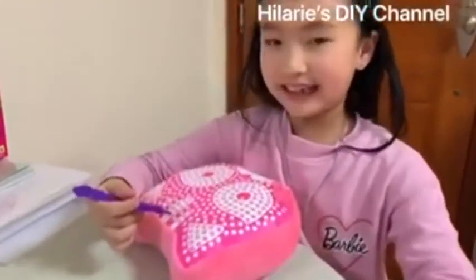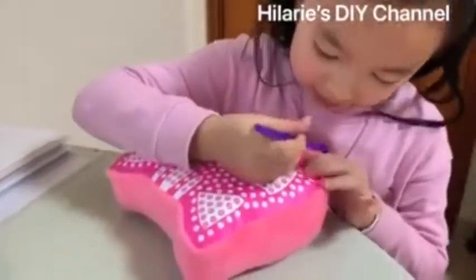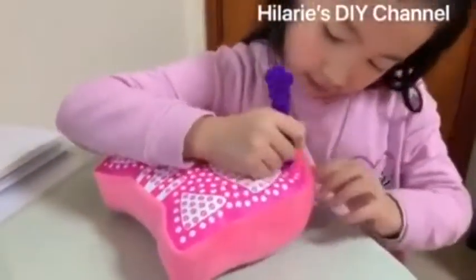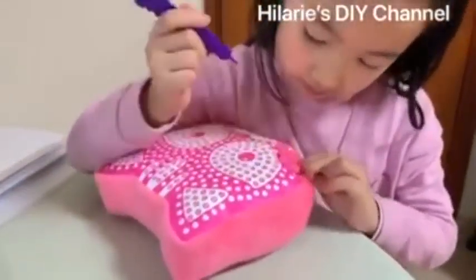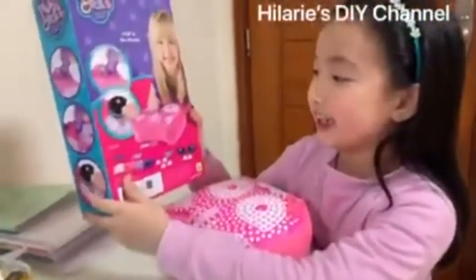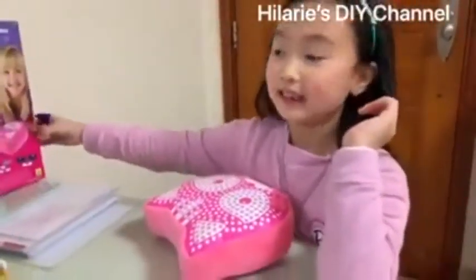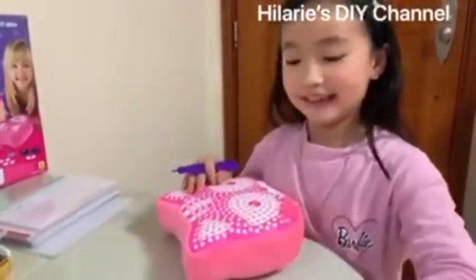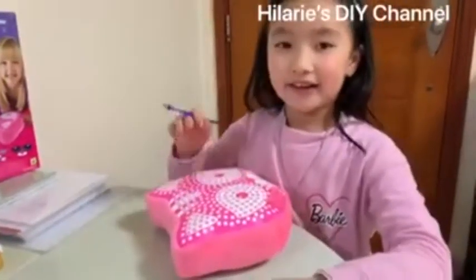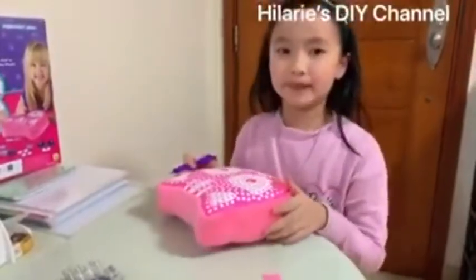So I really like it. I'm really ready to see the finished look of it. You can see this little girl here is very much enjoying. So I want to be as enjoying as her. So I want to carry on next episode.